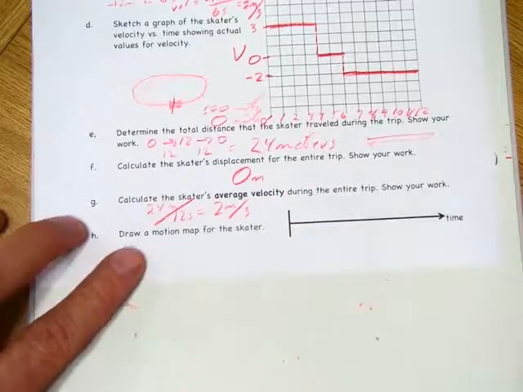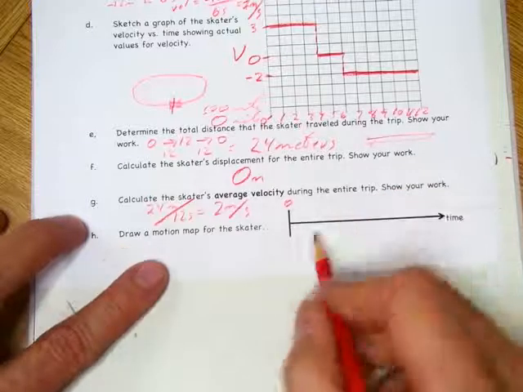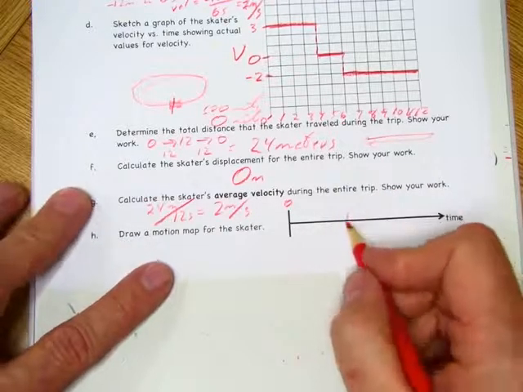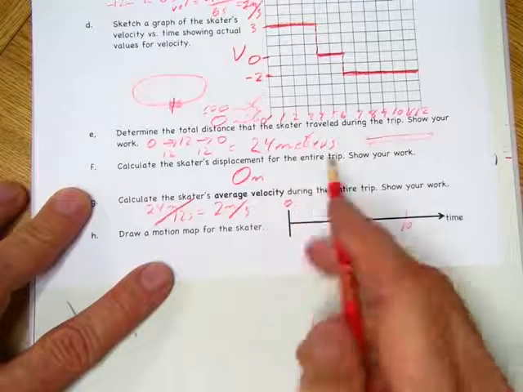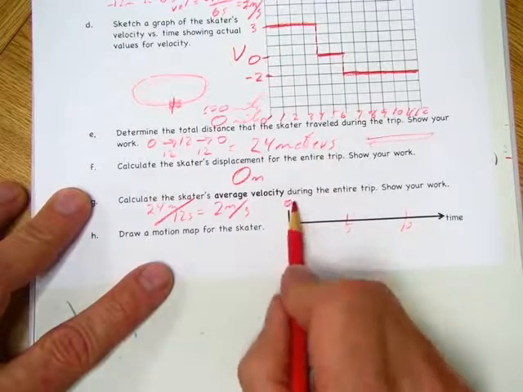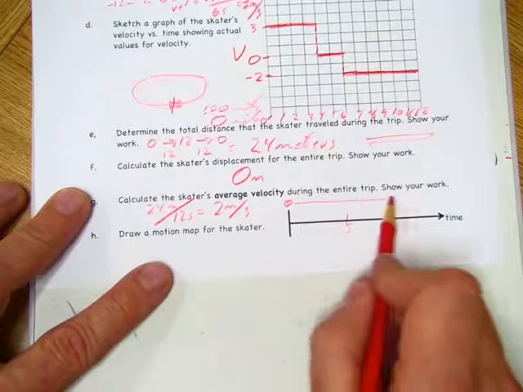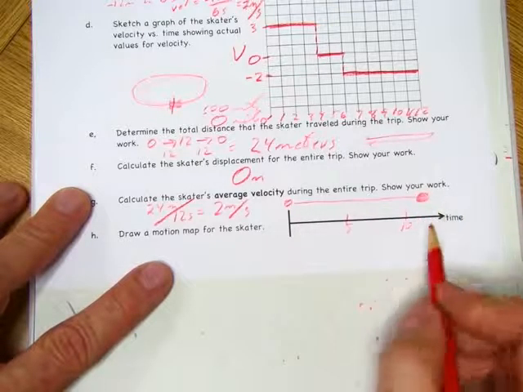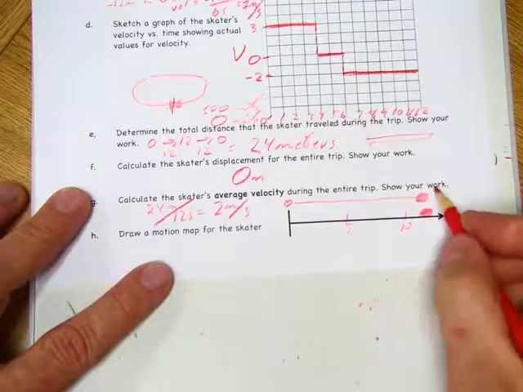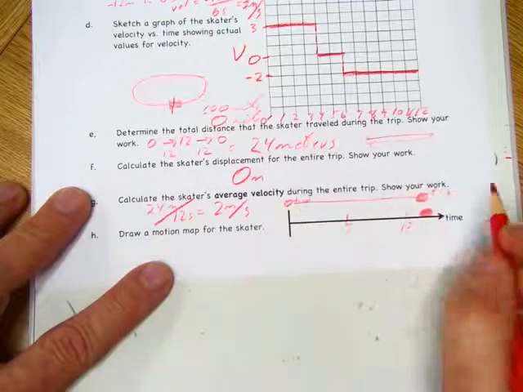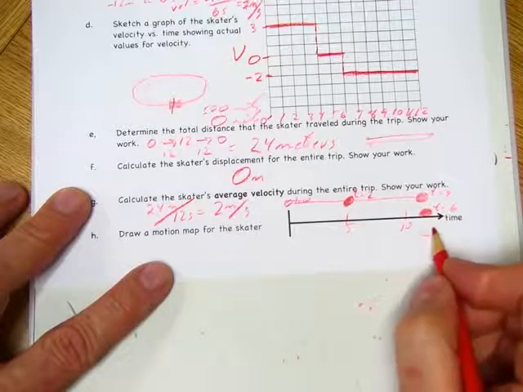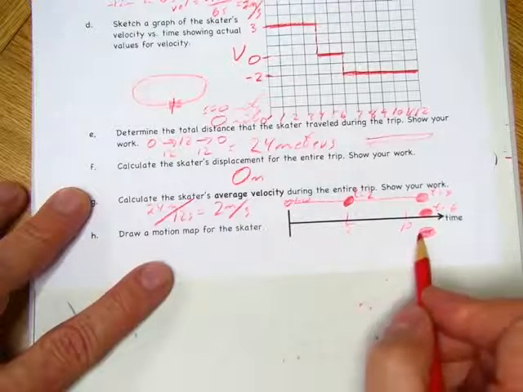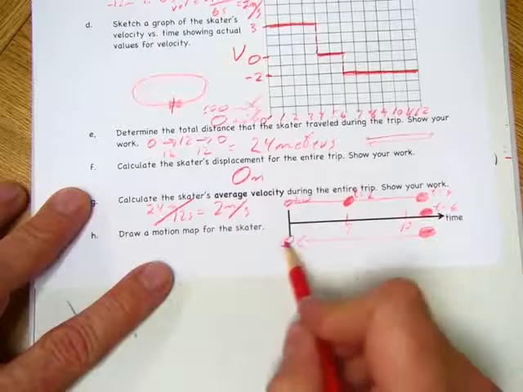Draw a motion map for the skater. Okay. It started at 0, we'll do a distance of 5, 10. We know that it started at 0 and it went out all the way to 12 meters and stood still, so we'll say this is t equals 0, this is t equals 4, t equals 2 would be right in the middle, this was t equals 6, and it came back a little bit faster, came all the way back to the beginning at t equals 12. So they all say the same thing, just in different ways.